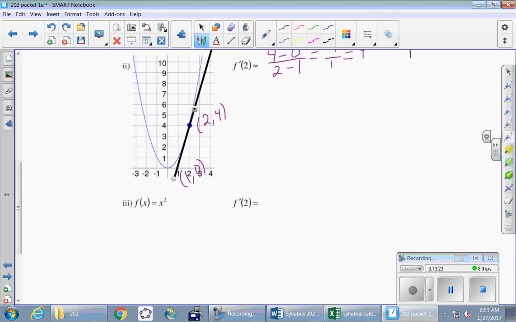So let's go ahead and find f prime of 2 here. Before we do, we need to know f prime of x, generic x. What is it? 2x. And so therefore f prime of 2 is 2 times what number? 2, right? Just replace the x with the 2. And so we get 4. So that's calculating the derivative in 3 different ways. Fair?